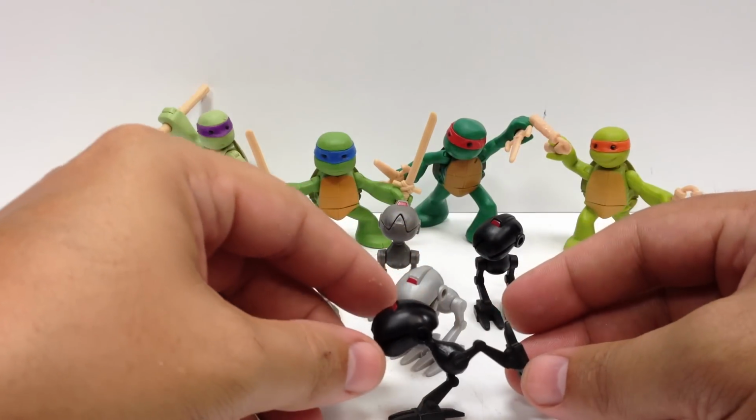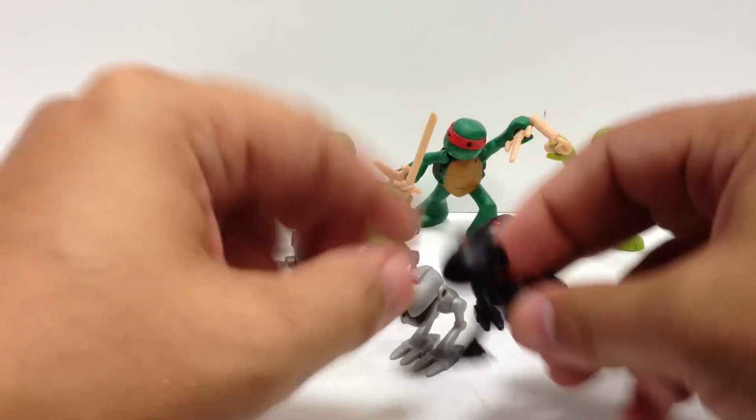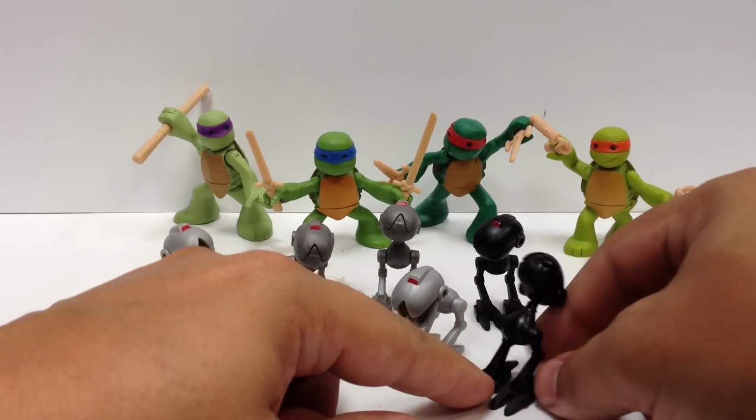Now they don't balance very well, unless you have them on two feet, or you have some sort of stand that lets them do it. You might be able to heat up the leg and have them bend a little bit to one side, or get some blue tack or something. But they're not going to stand on anything other than two legs on their own.